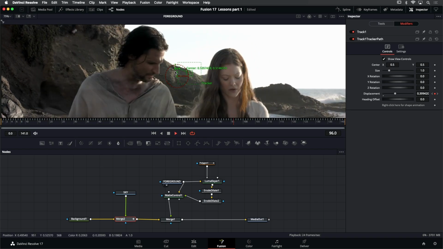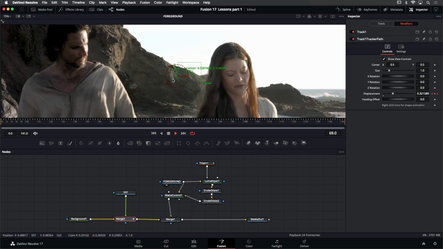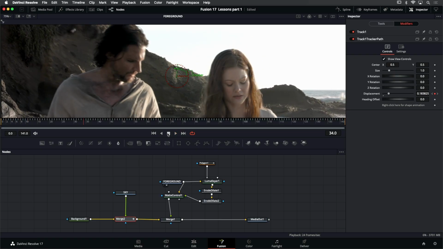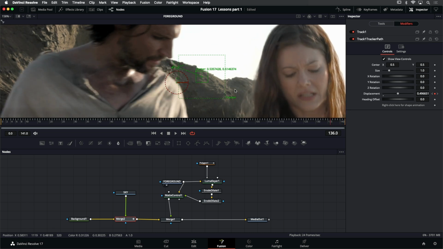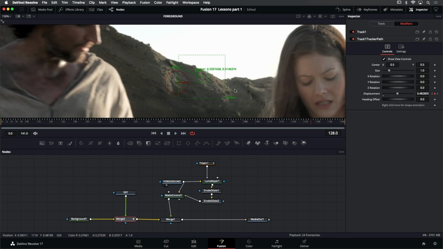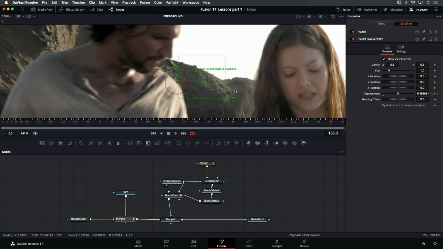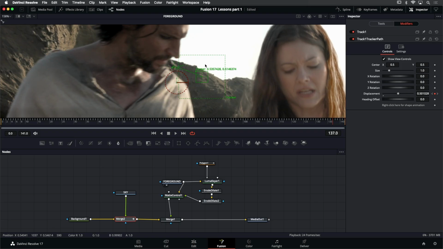It's staying attached until a little bit further along here, the actor crosses in front of the tracker. So that's a pretty common issue that happens just over the last few frames. Let me jump to the end here. And I'm going to step back with the back bracket or the left bracket button. We can see the tracker's great up until about that frame, and I can see the center has popped off its original location. So let me go back one frame.